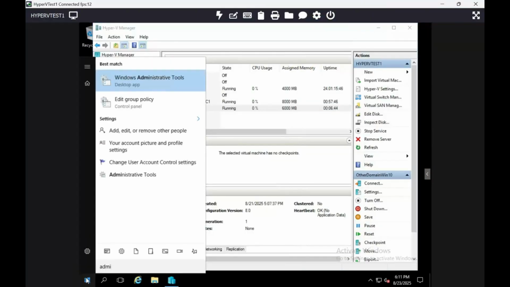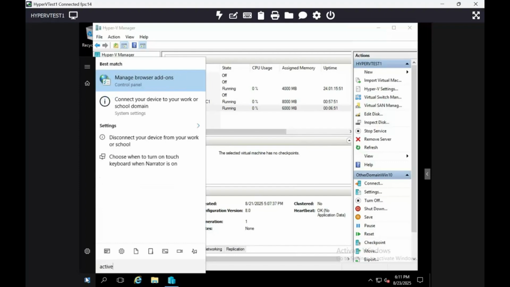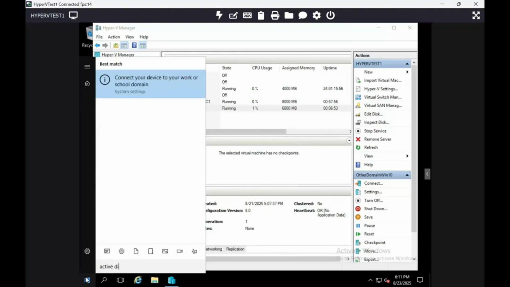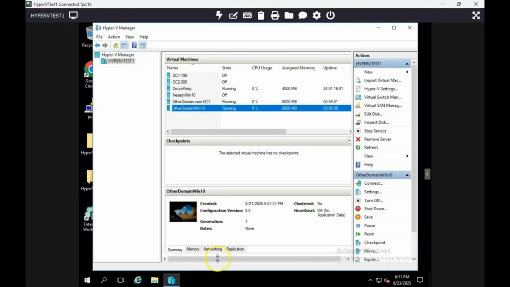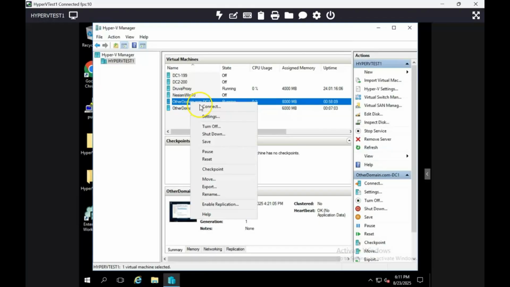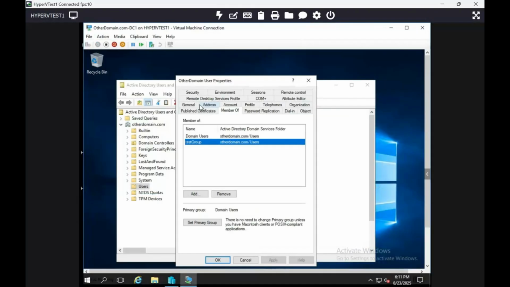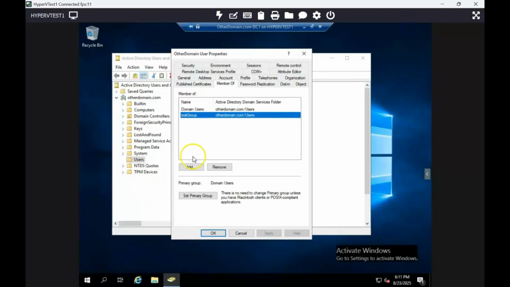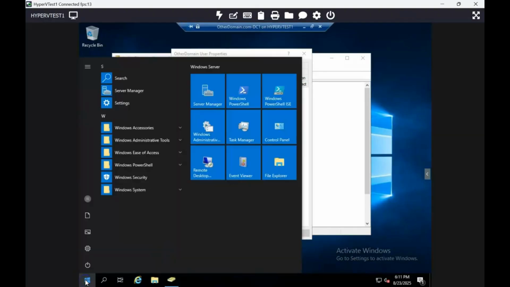Now let's switch back. Right, I have to go into my server first.